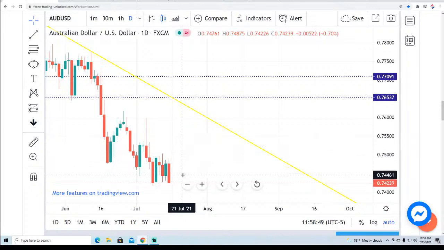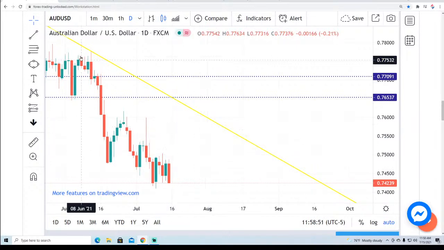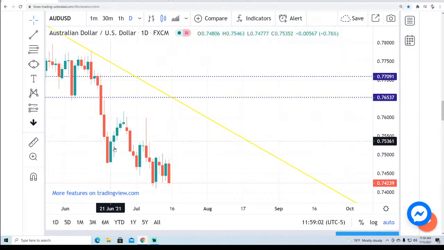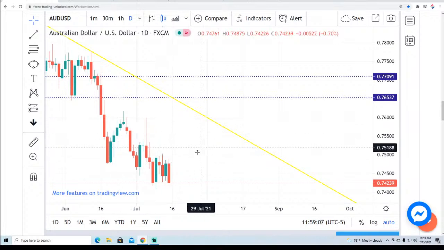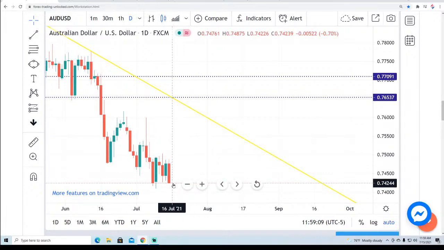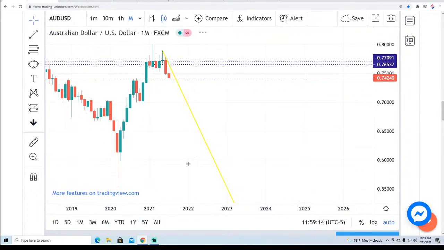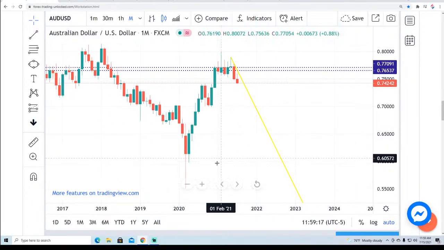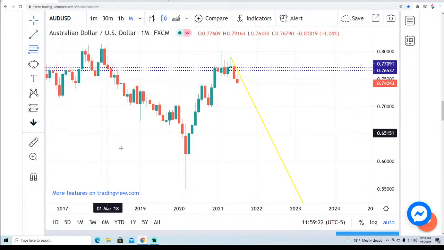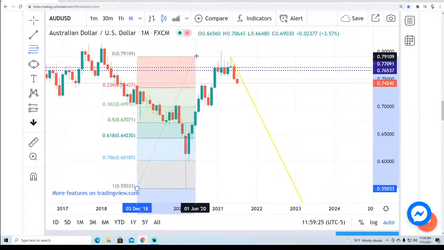I would be very mindful and don't think that this could not accelerate in a big way. Like the slide we had here in the middle of June, this one week sell-off where it dropped from, what was it, 77.75 down to 74.75. That's a $3 move in just a little over a week. Could we go easily from 74 now down to 71? Absolutely, absolutely. In fact, on a monthly right here, if you look at this, we tanked going down into the pandemic back in March of 2020.